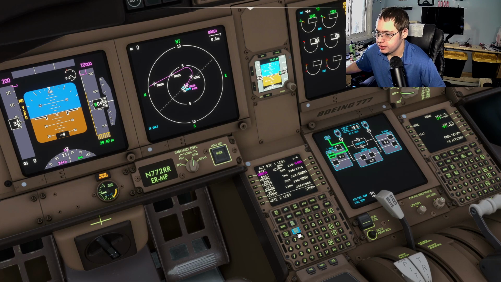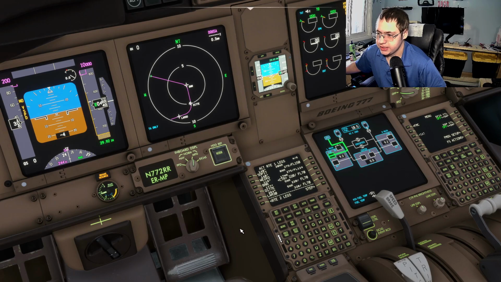All I have to do is use the FMC. So Legs, scroll down to the waypoint we want. So we want Bovingdon. Oh, great. We can't see Bovingdon because SOP is at the top of the page. Not to worry. All I have to do is press this little step button here. Boom. Now we're centered over Bovingdon.